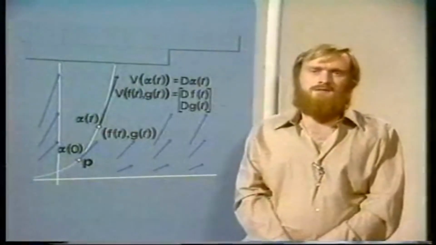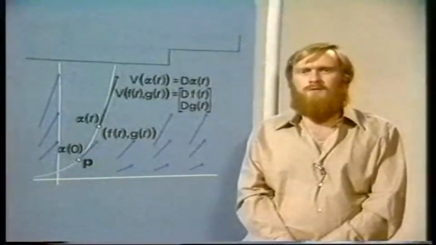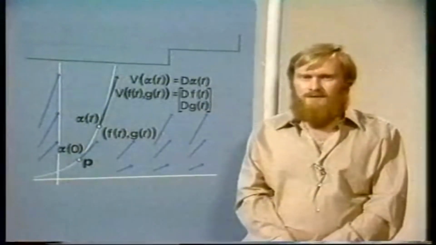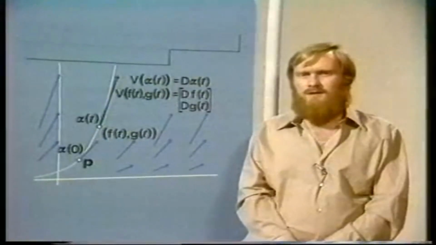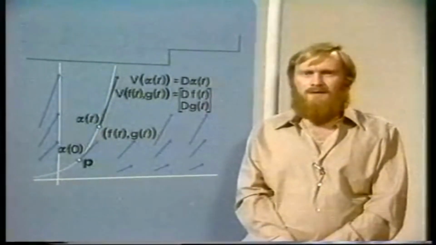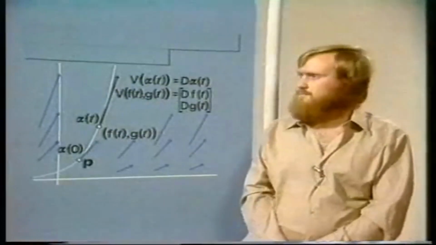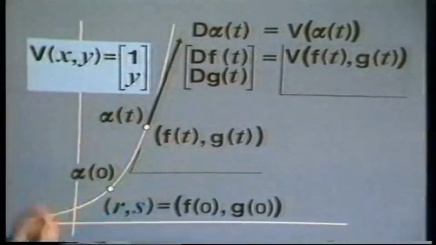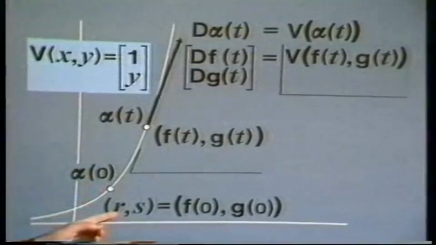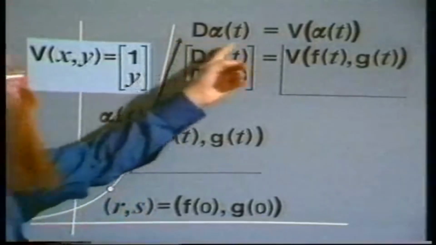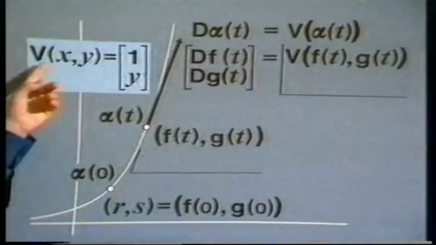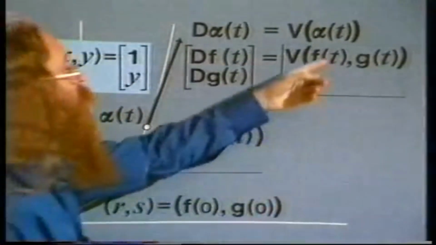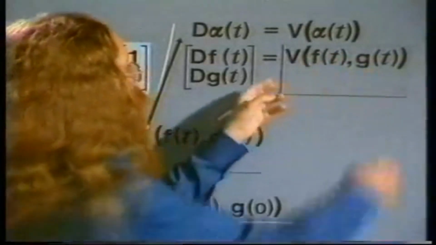You'll learn more about that class in this unit, but the proof of the theorem won't come until later in the course. Anyway, the class contains all the flow fields you'll meet in the course, including the one Peter showed us earlier. So now let's look at that one and see how to find a flow function for it. Well, remember that this is our flow field, and we're looking for a flow function starting at the point P, whose coordinates I've called r and s, and satisfying this equation. Well, V at the point xy has components 1 and the y coordinate. So over here we're going to want 1 and g of t.